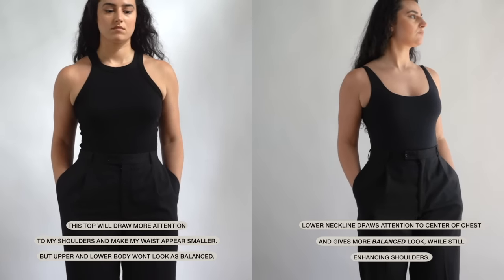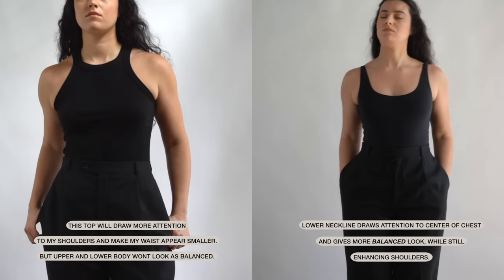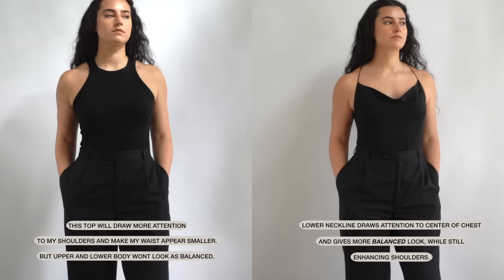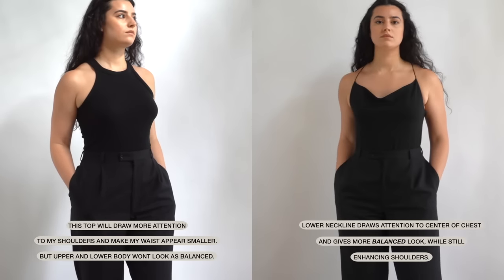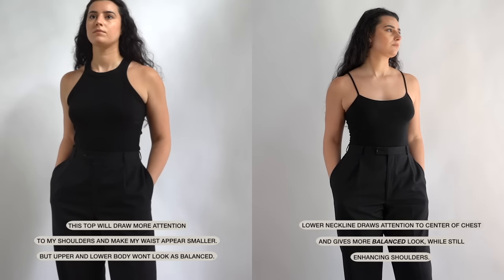If I'm buying anything that's exposing my shoulders, I really focus on the neckline. If the neckline is low, I prefer a scoop rather than a V-neck. If I'm wearing spaghetti straps, I still wear them but I prefer a spaghetti strap that has a draping — it comes down a little lower and then comes up. There's just something about it that looks so flattering when comparing something sitting very high versus something that sits at a scoop. The scoop almost always looks more flattering.